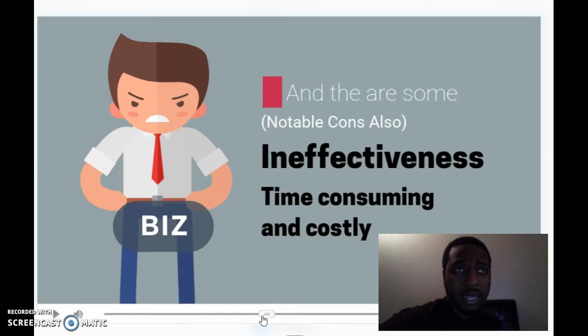And also, connecting can be time consuming and costly. In the grander scheme of things, they can be, but these two are probably not so relevant as opposed to what the pros are with online communication.